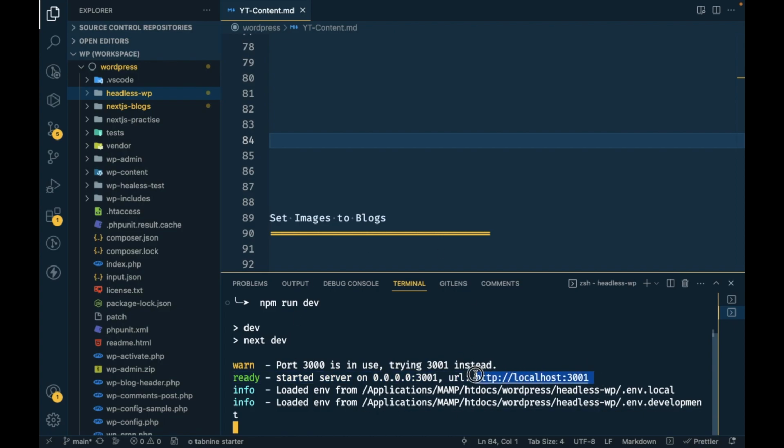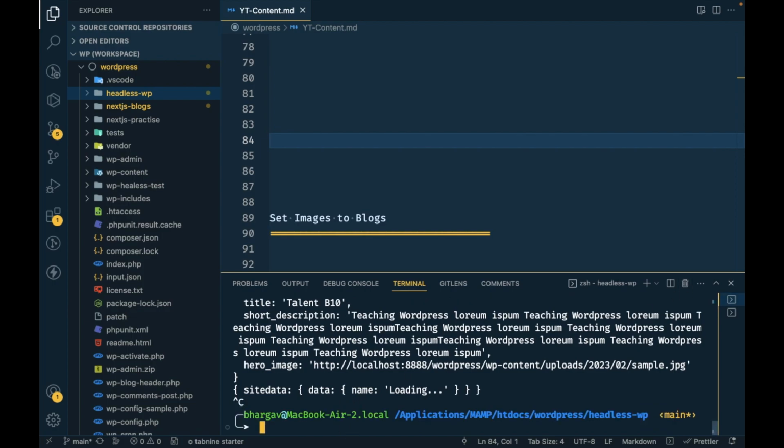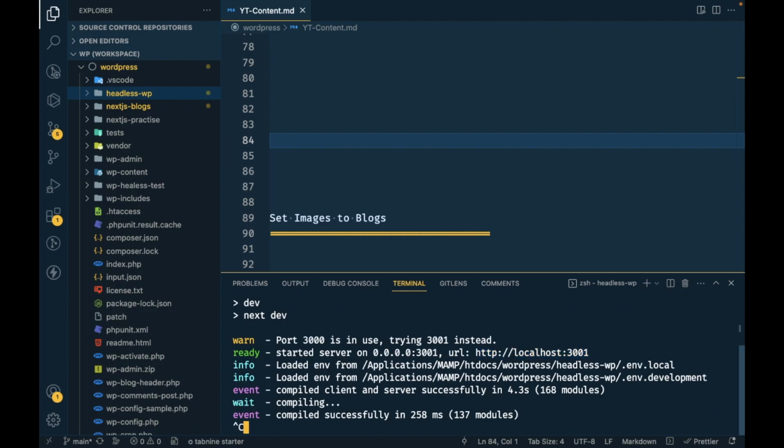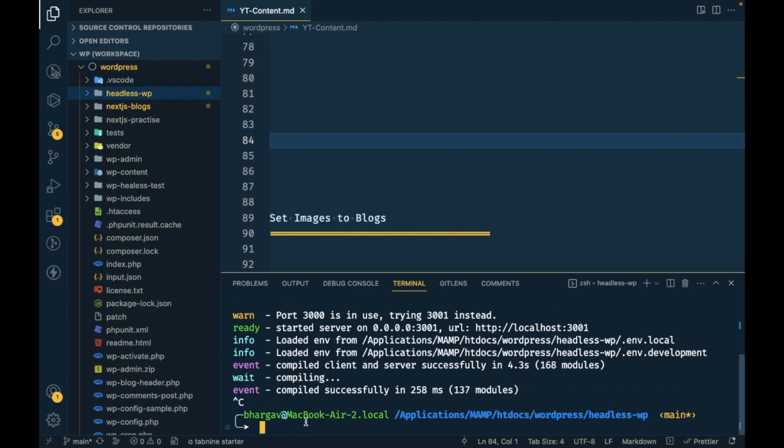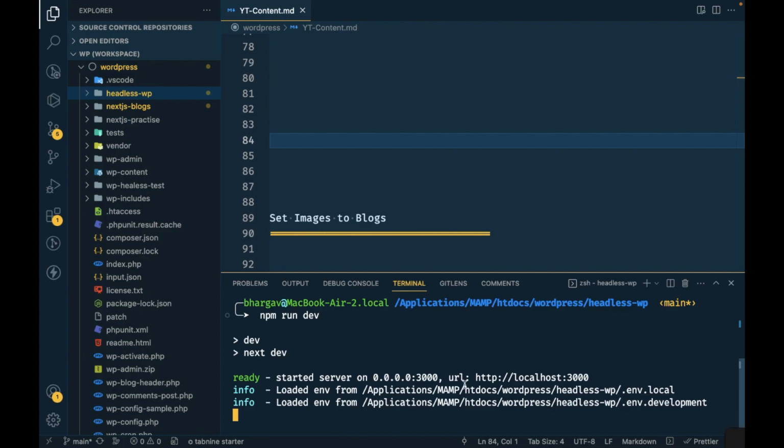The server was already running, so let me stop it and clear this out and run the server again with npm run dev, because I was having a different port.